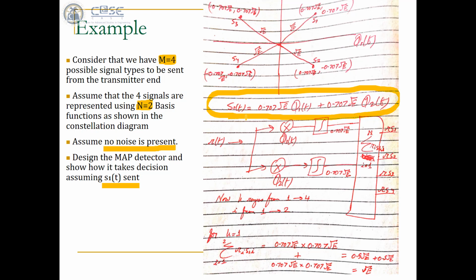Now let's see how the optimum receiver finds out and takes the decision in favor of the signal class S1 of t. We have two basis functions, right? So we have two correlator blocks, one with phi1 of t, the other with phi2 of t. We have two branches. Remember, we talked before that the number of branches at the receiver end depends on the number of basis functions computed out of the GSO process. We have two basis functions, that's why we only have two branches, and our signal is completely represented with these two basis functions, right? So we already know this. We are going to have two branches here at the receiver end, one for phi1 of t and the other for phi2 of t.